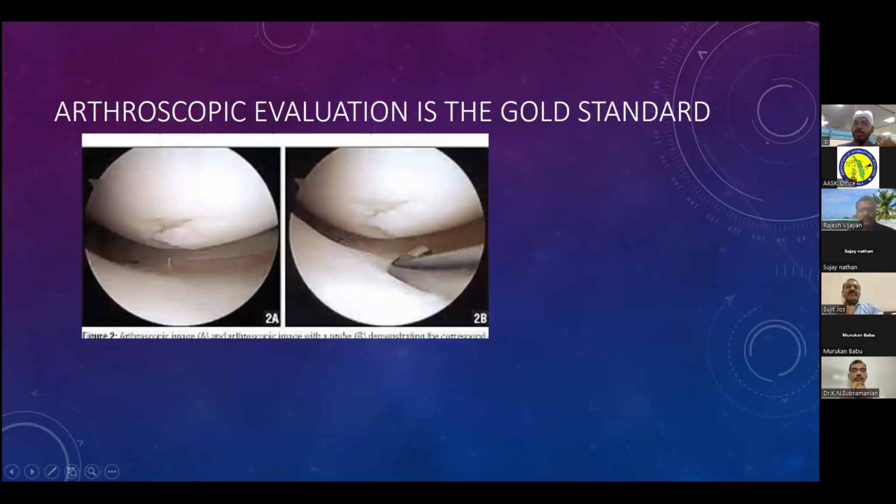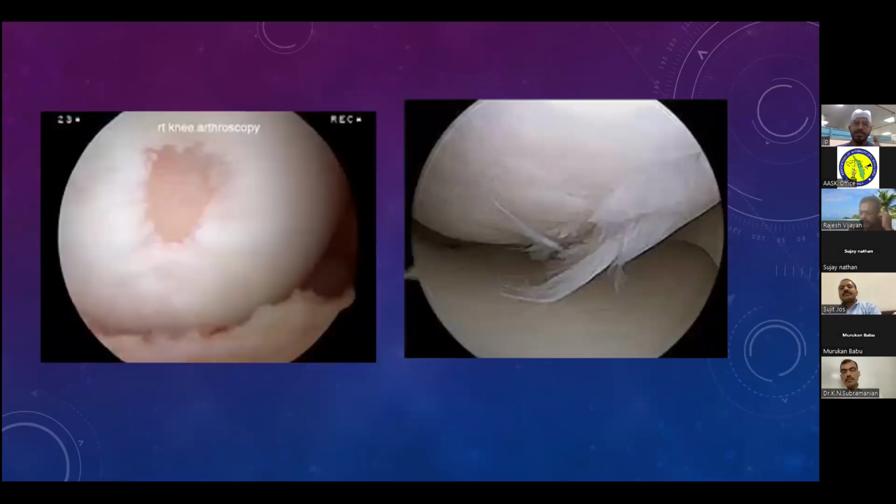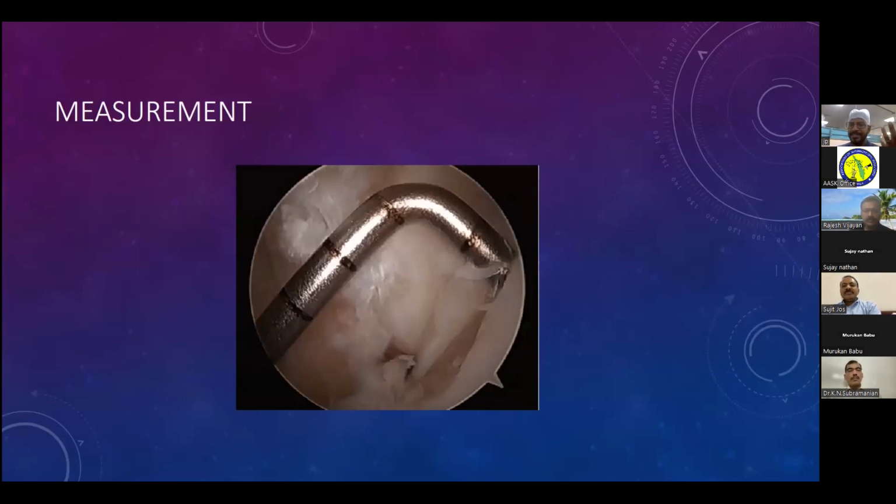CM guidance. Moreover, arthroscopic evaluation is obviously the gold standard for evaluating cartilage lesions. There's no doubt about it. Only arthroscopy can identify it. You can measure it, you can quantify it. Everyone knows about arthroscopy, how you see cartilage and fraying. This is fraying; you can see grade 1, grade 2 lesions. This is a small, complete full thickness cartilage loss, and you can measure it with the probe. That is the most important thing.